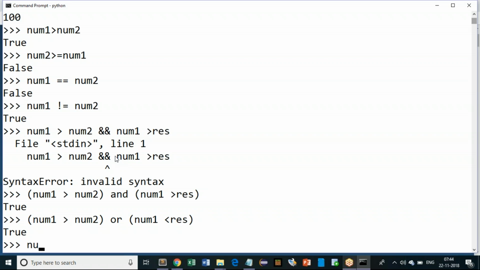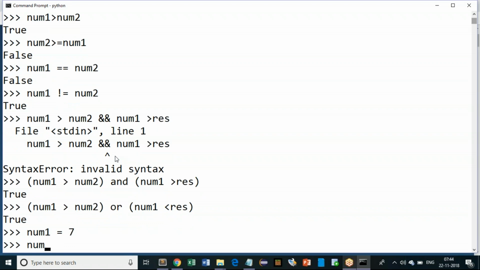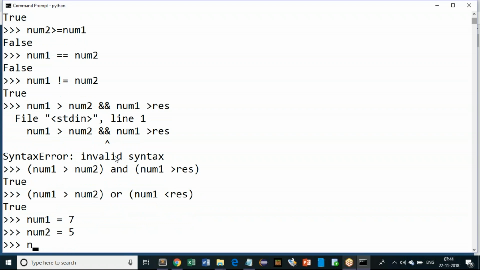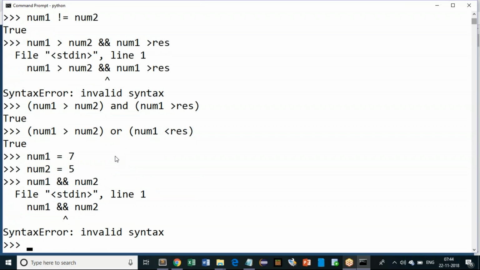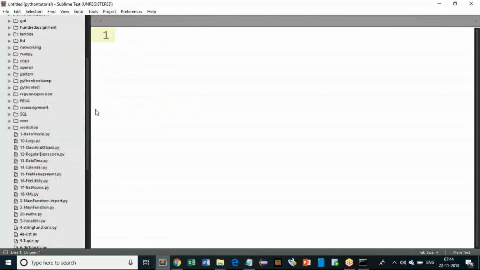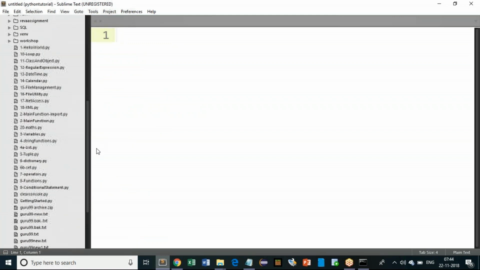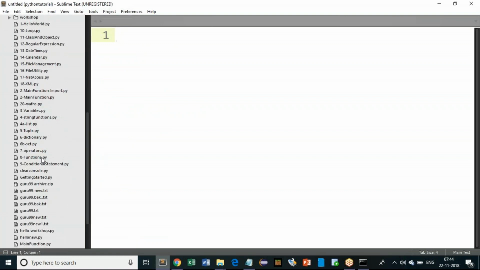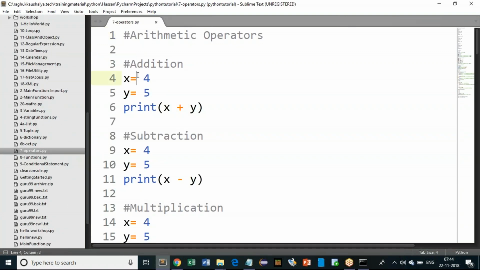So bitwise also we can do, like num1 is equal to say 7, num2 is equal to 5. So num1 and num2. Just a minute, let me check what this is. These are the various operators.